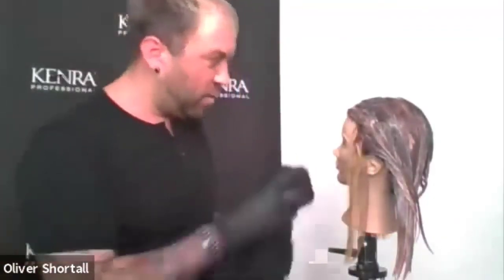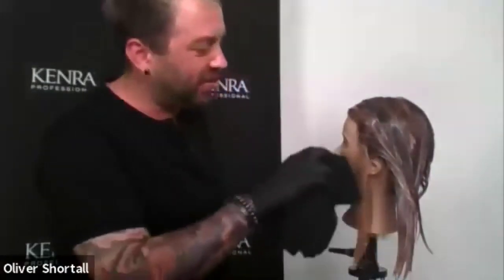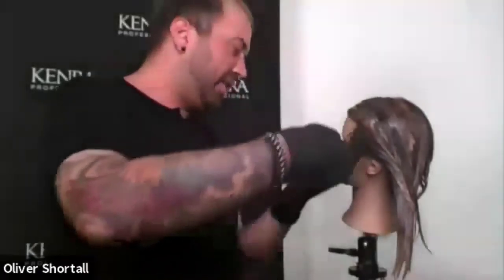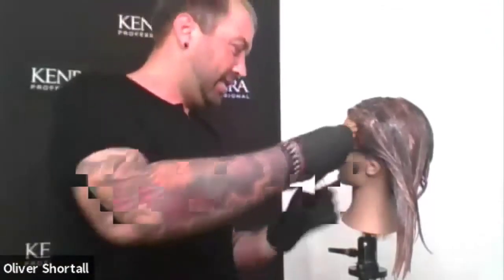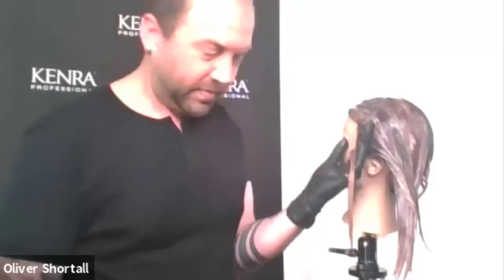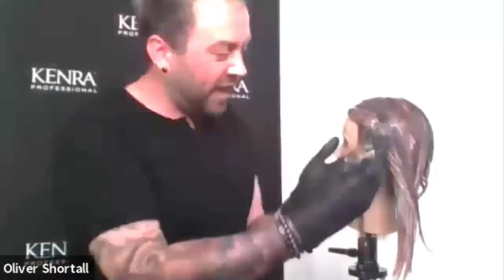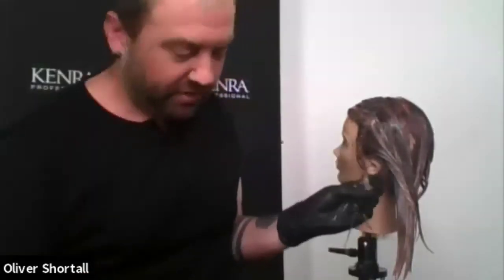All right, so I just have one more section. So you guys can see how quick this is. I love the consistency of our demis just because they're so easy to get on. I've worked with many different demis before, and it's not always this simple. So again, this is the 8G and the 8C, working here through the ends and the mid shaft.